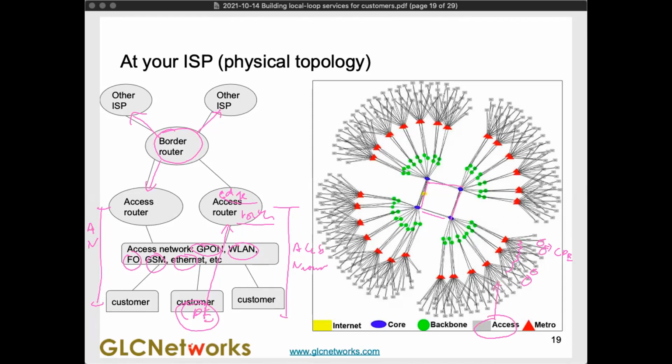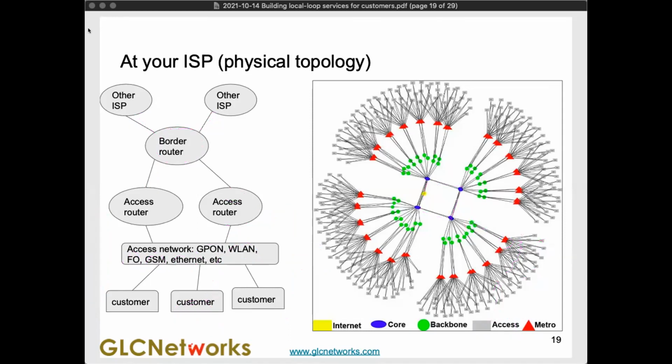And then this is your edge router, and here is your backbone router. That is how you usually connect to the internet. Is it clear up to here? Regarding layer 2, you can have many options.